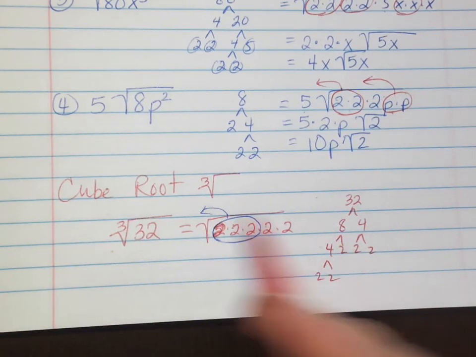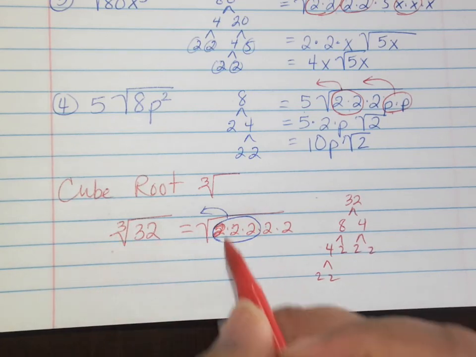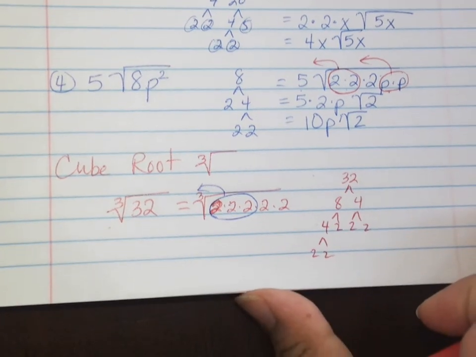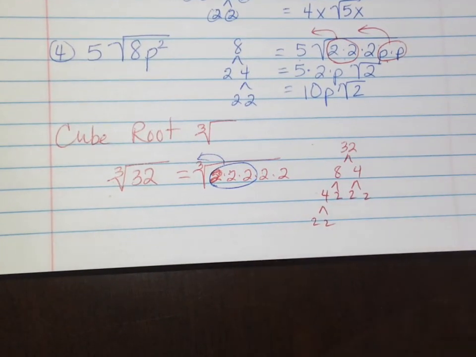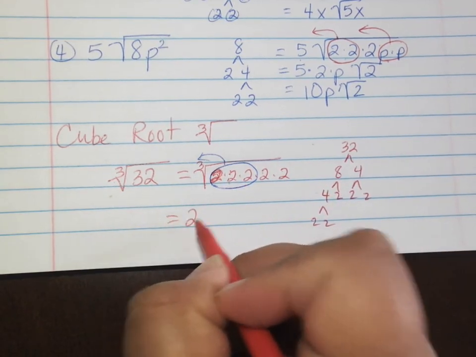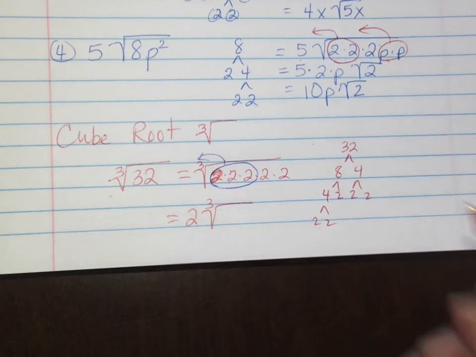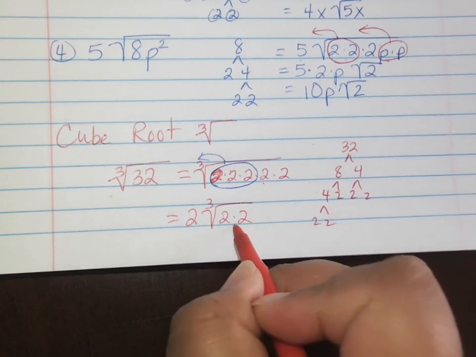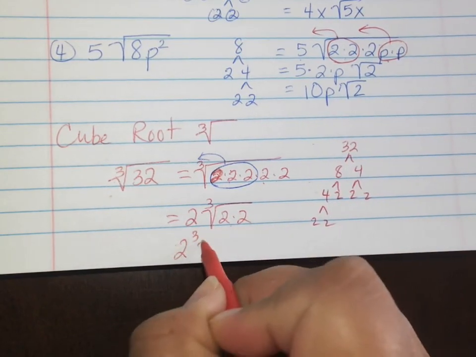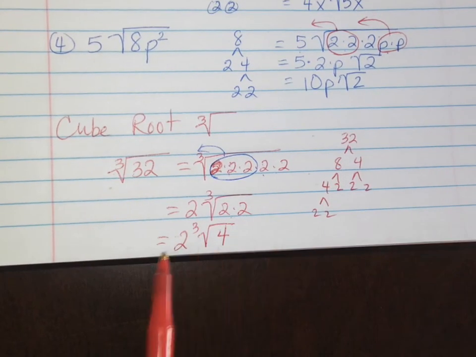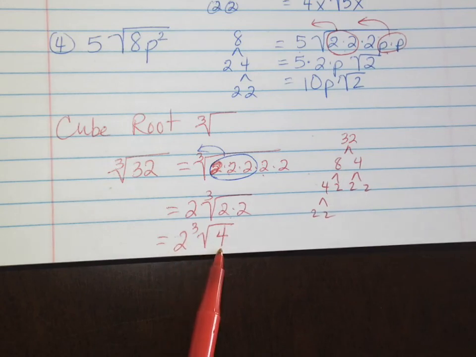Oh, you know what I forgot? This was a cube root, and I have to put that little 3 here. That's important. That's part of the answer. Or else we would think it's a square root. So I'm bringing out the 2. What do I have left over in my cube root? Let's see, I have a 2 times 2. And we're going to multiply that out to simplify. So you read this as 2 cube roots of 4. And that would be your answer.